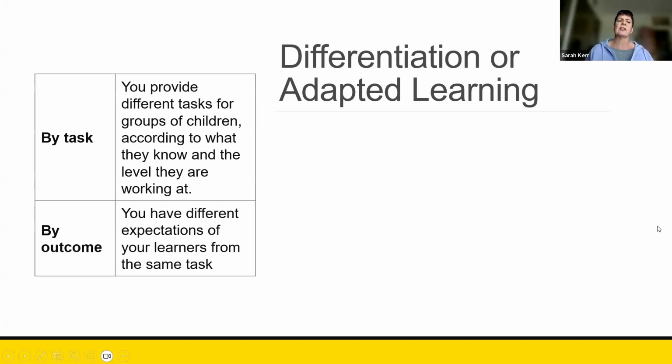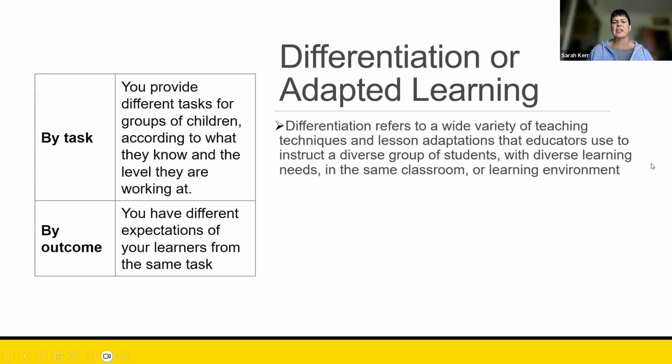In addition to learning styles, as teachers, we need to adapt our teaching. The term that we use when we think about the different attainment levels of our students is differentiation. But that term is beginning to evolve and turn into adapted learning, so that we are providing different tasks for the children according to what they know and what their attainment level is. We have our expectations of learners, but sometimes we need to access them in different ways, allow students to work to their own abilities, their own learning styles, so they can progress at their own speed and their own pace.